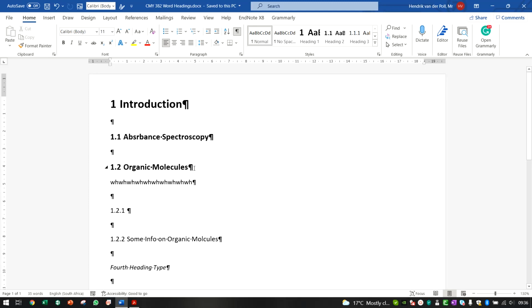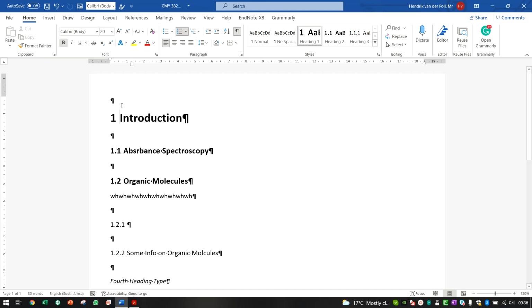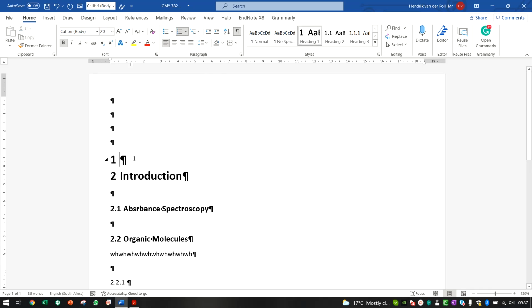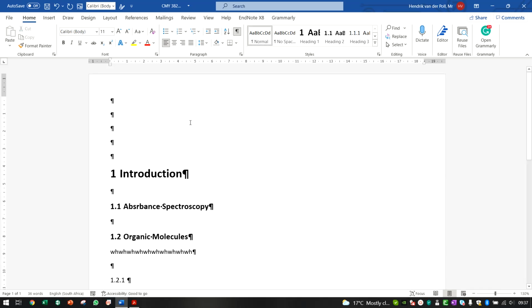numbering in words, so how to add a heading, how to link it to a number, how to modify that number, how to modify your heading types. And now, let's say you want to add a table of contents. Okay, so you see I've just put a bunch of enters here. How do I get rid of that? I'm just going to highlight them, click the normal. There's still one left. Click the normal.